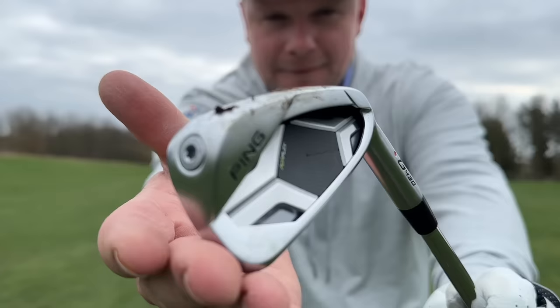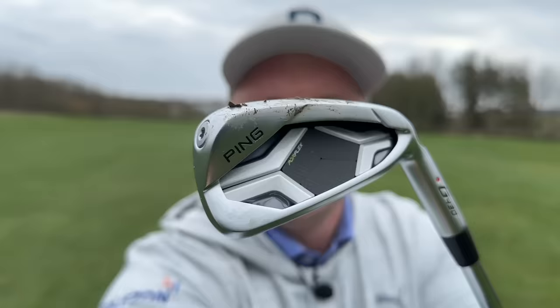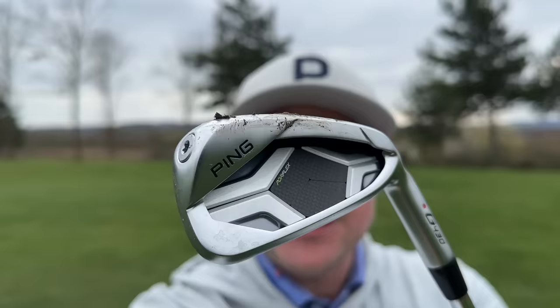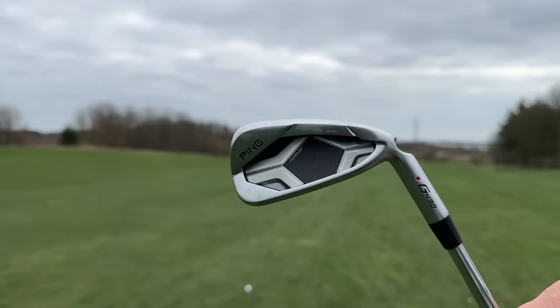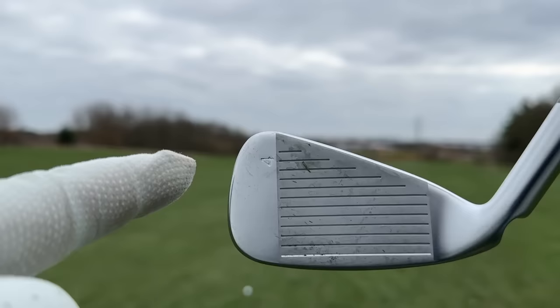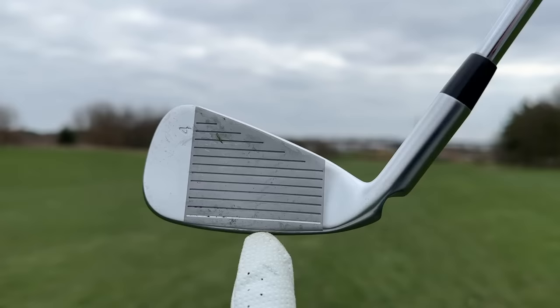My number one forgiving irons for mid to high handicap golfers in 2023 are the Ping G430 irons. They're just absolutely brilliant from start to finish. They look so much better than the G425s, and they feel better than the G425s — which is really, really important. One thing I think Ping have failed on in the past with these irons is that element of feel — they're certainly not the best feeling irons in my top five — but as an all-round package, these things perform incredibly well. You can see every ounce of technology in these clubs to help launch that ball in the air. They've got a lovely long blade length, a nice thick top line, and I even like how they've stuck to tradition putting the number on the toe. Love this alignment aid on the bottom with the white groove whited out.